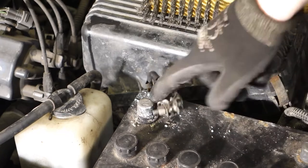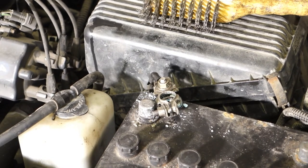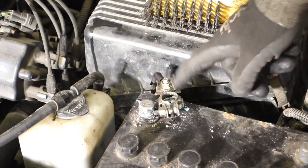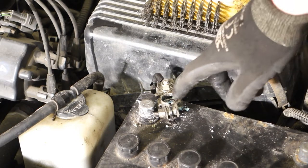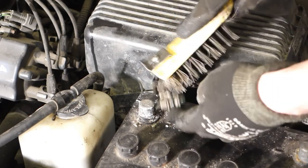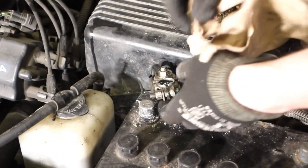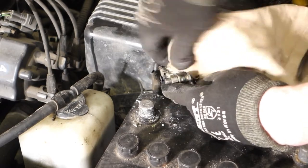And then if this plus cable or minus cable is totally finished, we can go to the nearest Toyota dealership center, and then we can purchase a new cable. It costs something like, I estimate, $20 or $40, and we will get those cables within a day or two, and then we can replace the cable. If there is so much corrosion that this is totally finished, but this is not totally finished, I take then this cotton cloth and insert that through that hole, so that I can clean the inside area also.